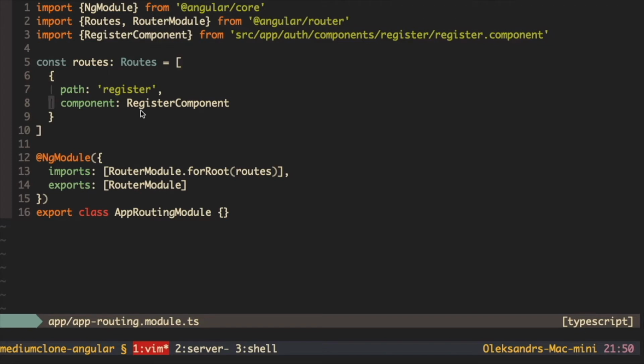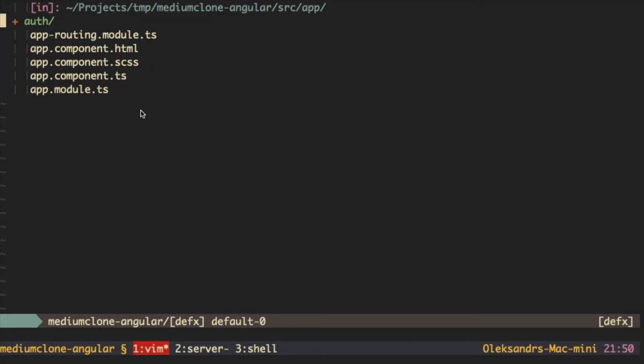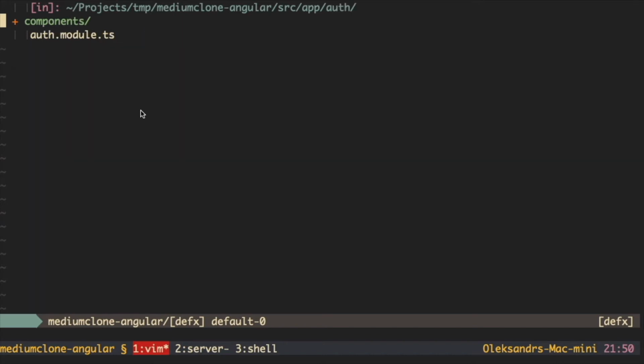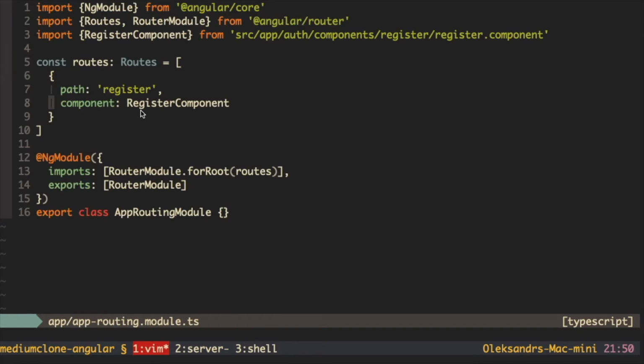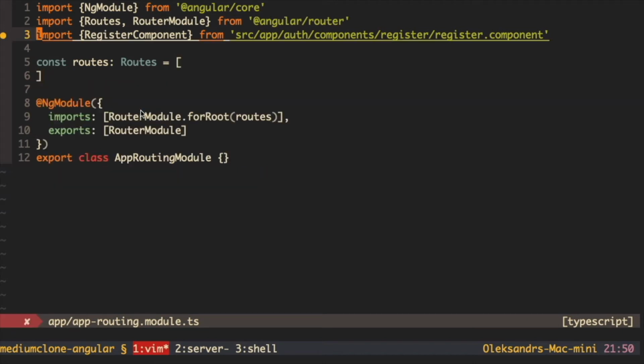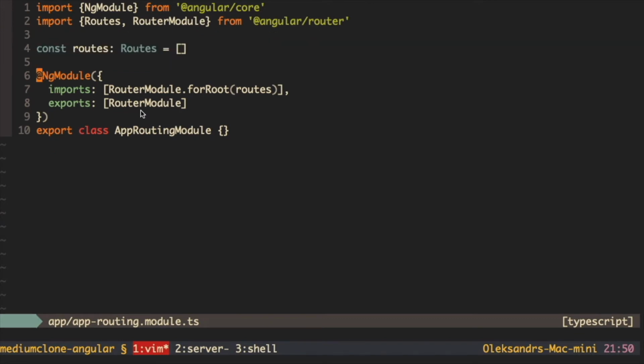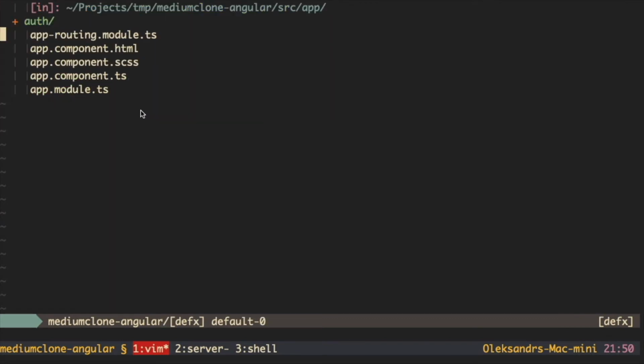and this code won't work. Basically, the idea of modules is to scope things inside this module. This means that we want to put everything regarding Auth module inside Auth module, which means this is not right. We register routes outside of the module. Basically, we need to remove it from here, and we need to remove this import because we don't need it here. So here we don't have any routes.